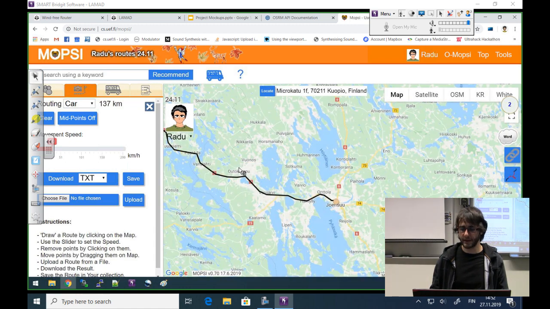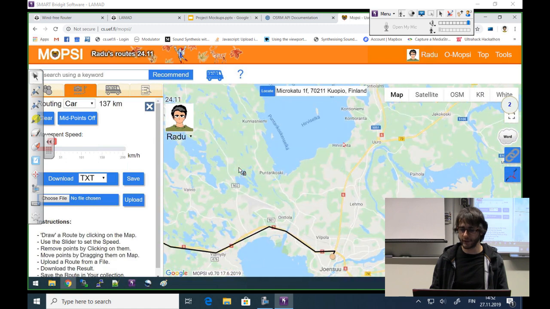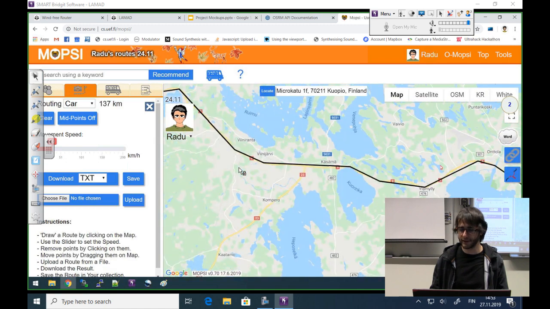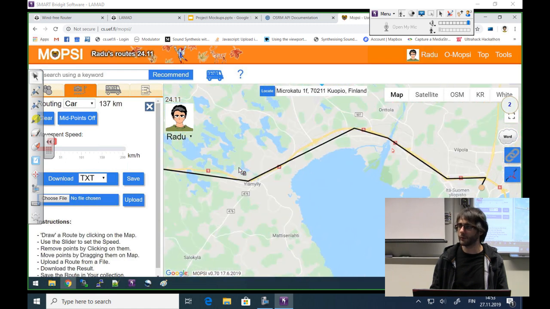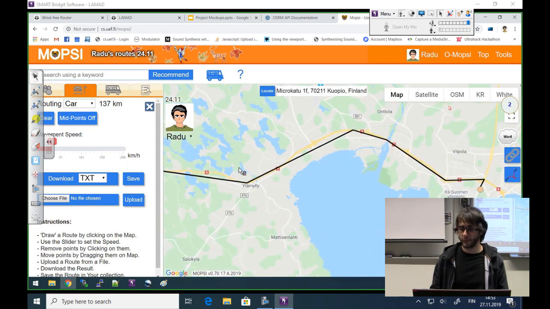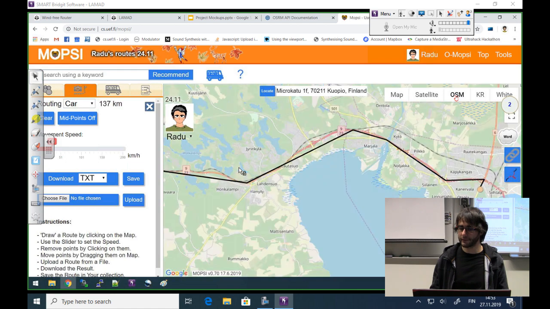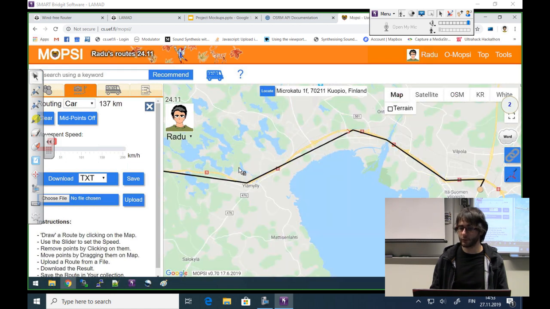It's exactly the same call that I did just now, and you can kind of see same result here, like not following exactly the roads. If I put the OpenStreetMap layer, you can see it's quite similar to the Google, but for some reason it doesn't give you all the details.